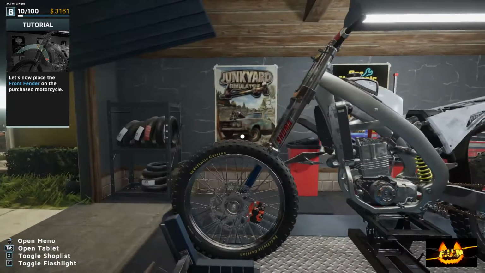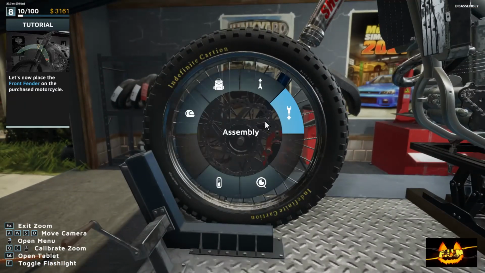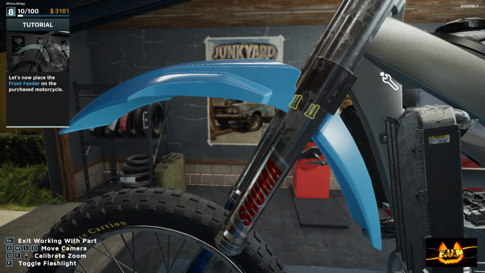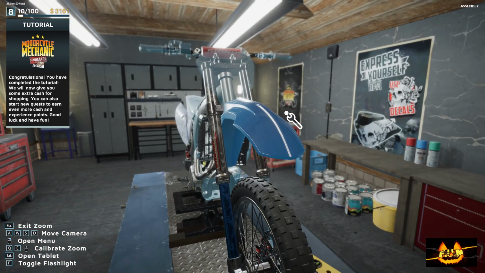Let's now place the front fender on the motorcycle. Desert Eagle Racing. Congratulations, you have completed the tutorial. We will now give you some extra cash for shopping. You can also start new quests to earn even more cash and experience points. Good luck, have fun.